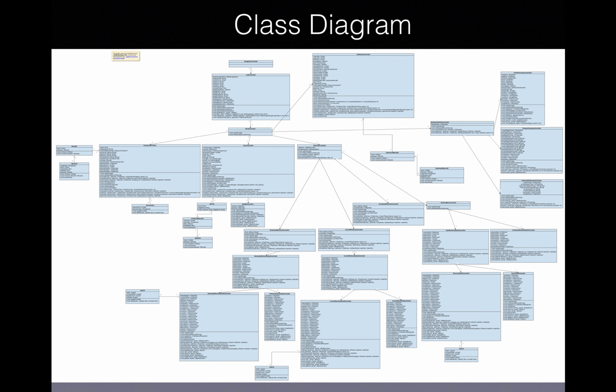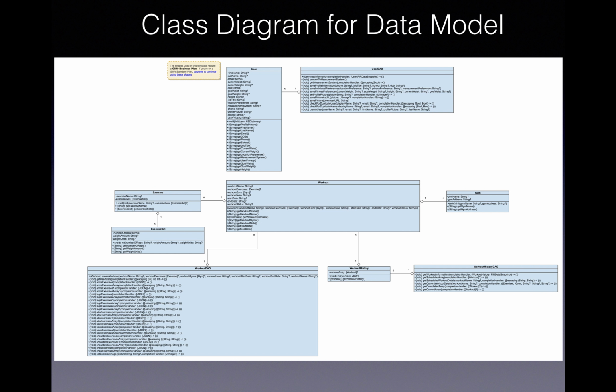So if you scroll in and zoom into this diagram, you can get a better visualization of what I'm talking about. Each exercise category is its own table view that contains different cells containing details about individual exercises, showcased in the diagram as an exercise cell class, which is actually a table view cell class. Now I know this is a lot to take in and this is a big diagram, but there's no other way for me to showcase this. So I actually attached a picture of this whole class diagram for anyone to be able to zoom in and see more details. So then we're going to move on to the data model.